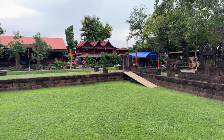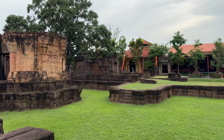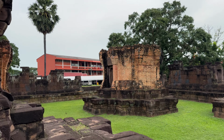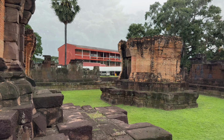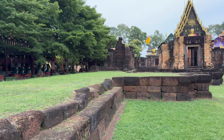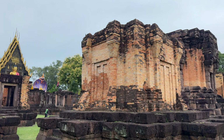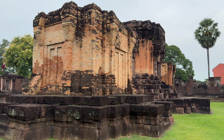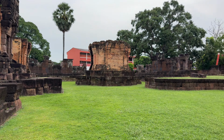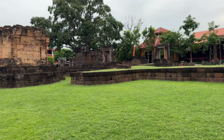That entranceway there, just the stone, or the sandstone there and there. And it looks like another, well, that was part of the walkway. Oh, there's part of it over there. We'll look at it after we look at this tower. Okay, so I see. So they had a walkway all the way around. There's the library. Here's Tower 3, the 3rd one on that platform. And then over here is the 4th tower. And then the back over here is the gopura and the walkway around.